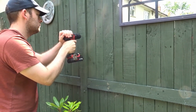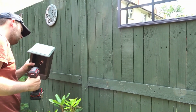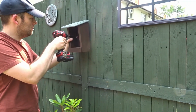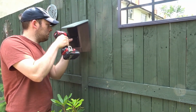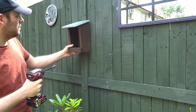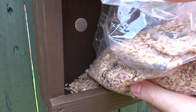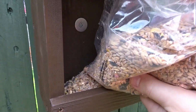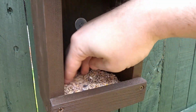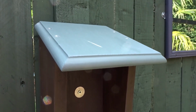Now I just needed to get it attached to my fence. And I've got an extension attachment here in the impact driver just to help me to get that screw in. Then I just needed to add some wild bird seed. And that was the project all done.